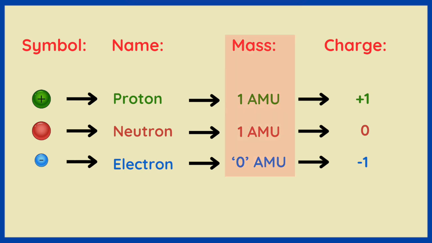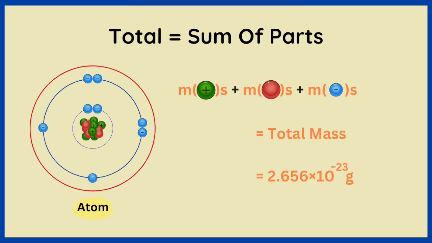Notice how a proton and a neutron weigh exactly one atomic mass unit, but an electron's mass is so tiny that we treat it as if it were zero. The mass of our atom of interest is given to us not in AMUs but in grams: 2.656 times 10 to the negative 23 grams. That's really confusing, but what is fairly straightforward is that the sum of all the protons, neutrons, and electrons in this atom must add up to the total mass, 2.656 times 10 to the negative 23 grams.